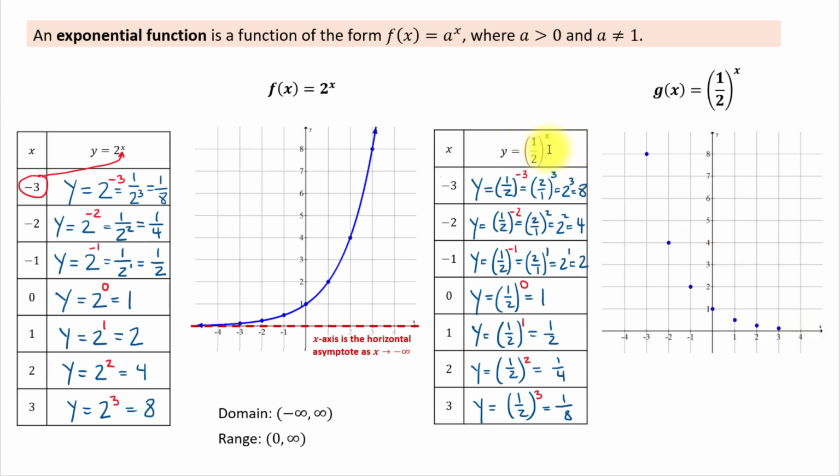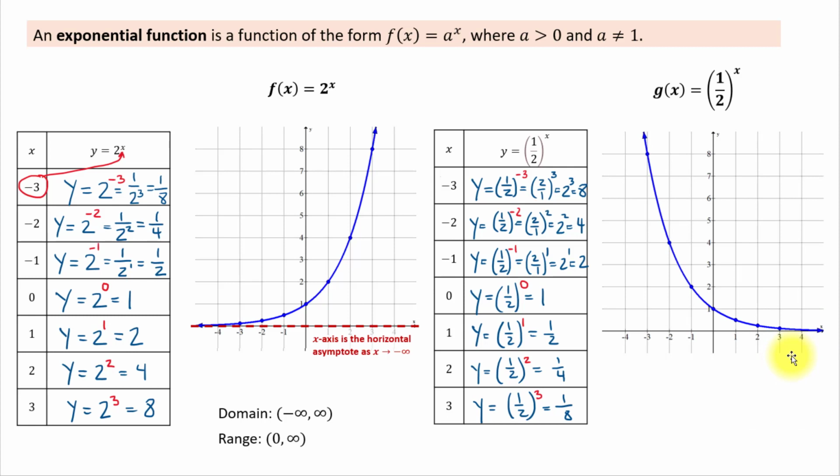So as the power of 1/2 gets larger and larger, this will make the denominator grow. And that means that the resulting values will be getting smaller and smaller. No matter what power of x I use, I will never get 0 as the result. That means that the graph will neither touch nor cross the x-axis.